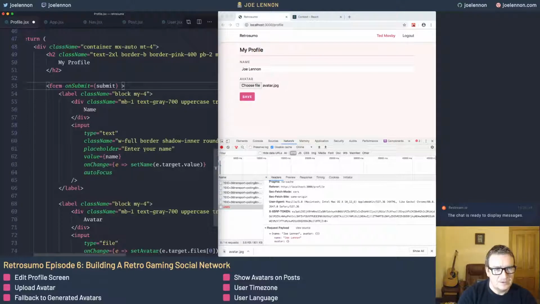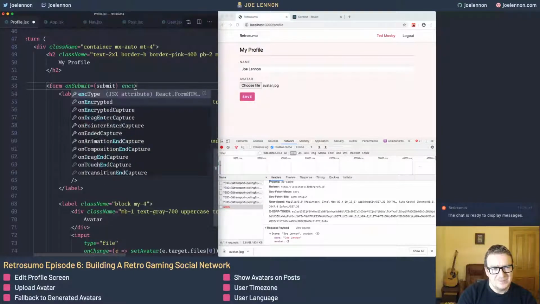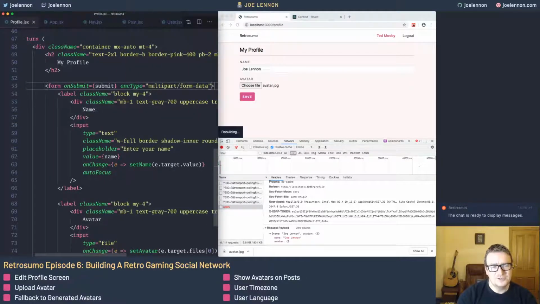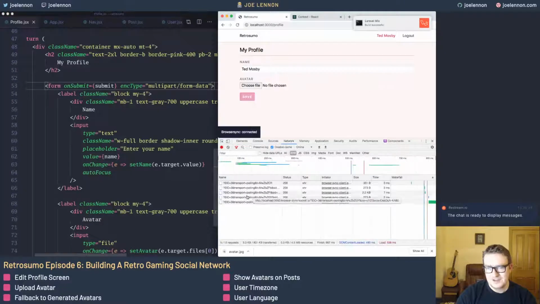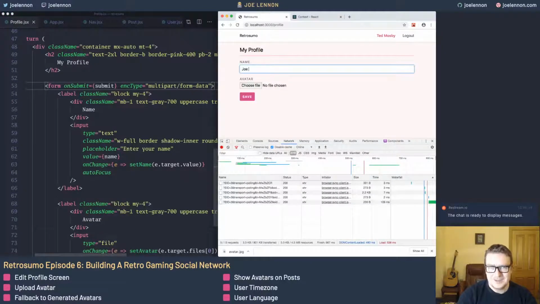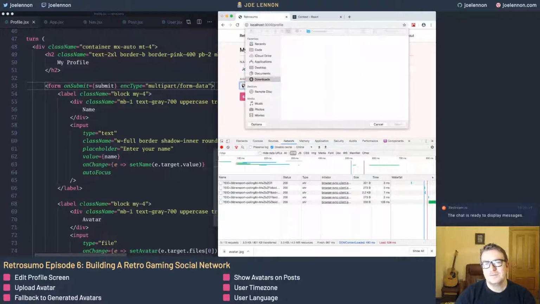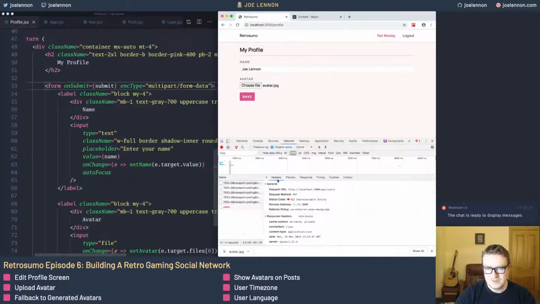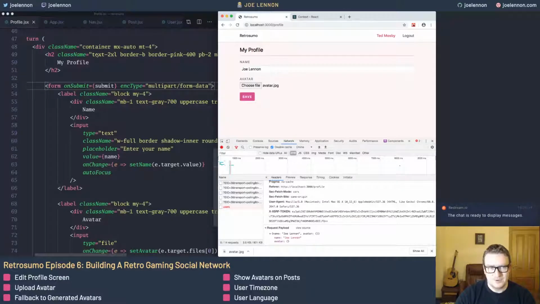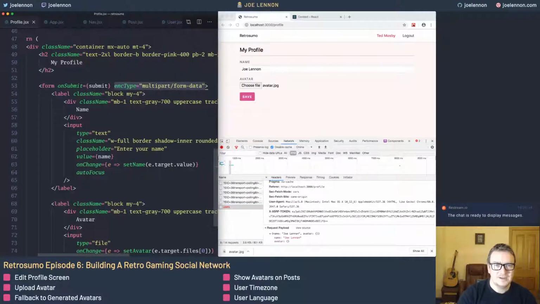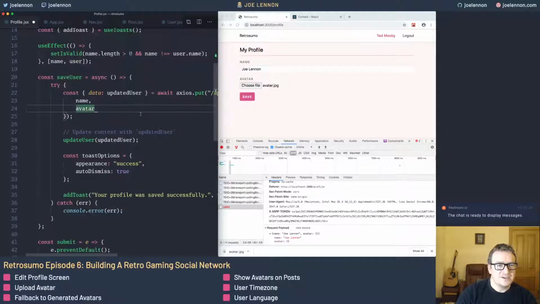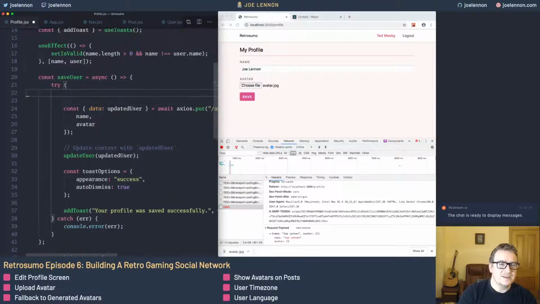So there's a couple of things. The first thing I want to do is form encType multipart/form-data. I'm not sure that's necessarily going to help all that much, but let's see. I don't think that's going to change anything yet. When I look at it, headers is still the same, of course it is, because that doesn't matter. What we actually need to do is, when we're sending the avatar through here, send it in a different way.